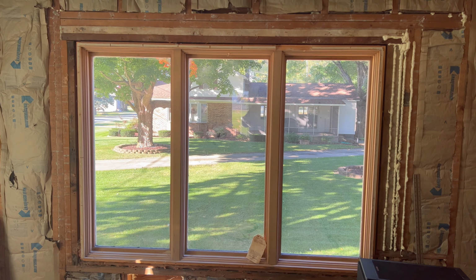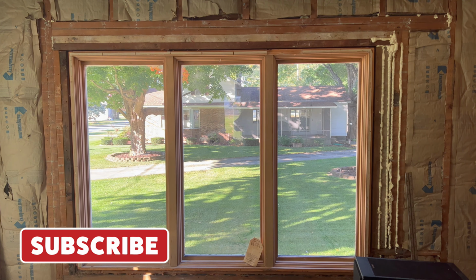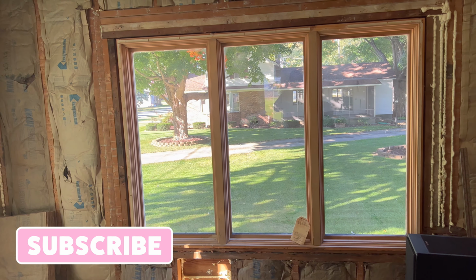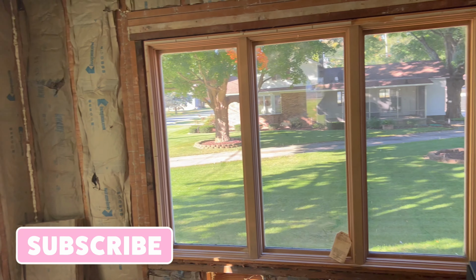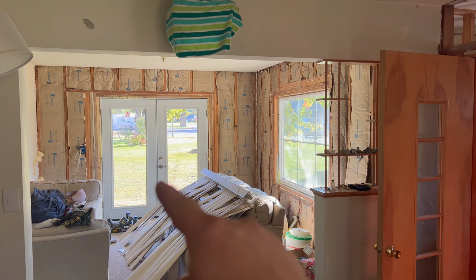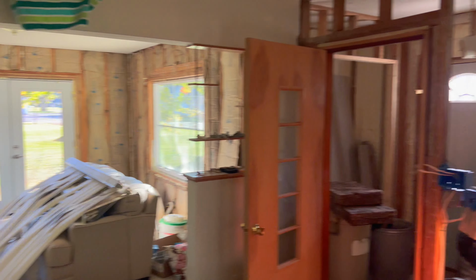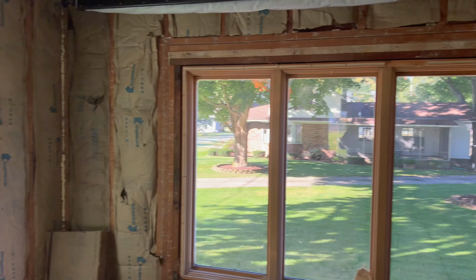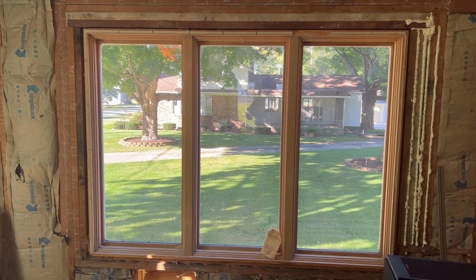I'm Lovin' Man here, and we're going to be working on something exciting in this video, at least exciting to me anyway. We're going to be taking out the last and final large window here in our dining living room area. So we replaced that one over there with a French door. That one, of course, has a new window back there. That's what we did in the last video. And finally, the last big old window here.